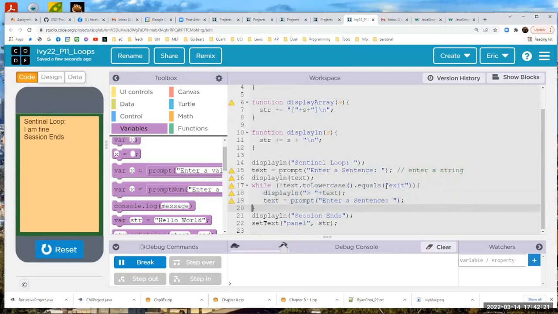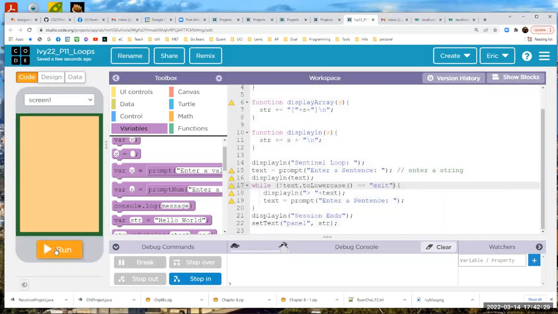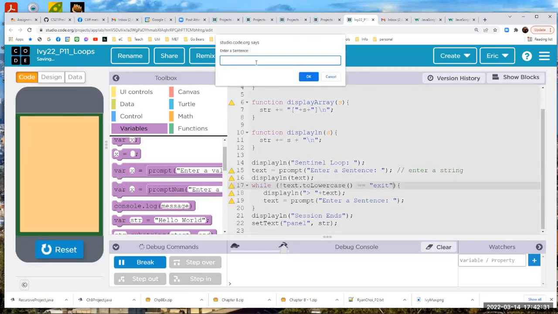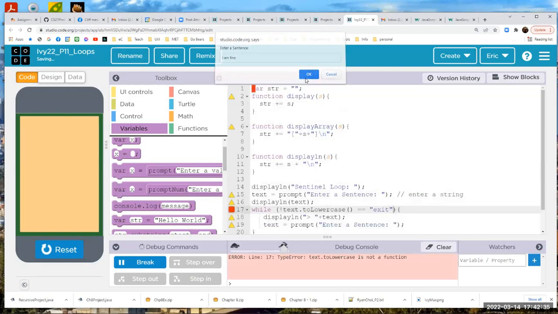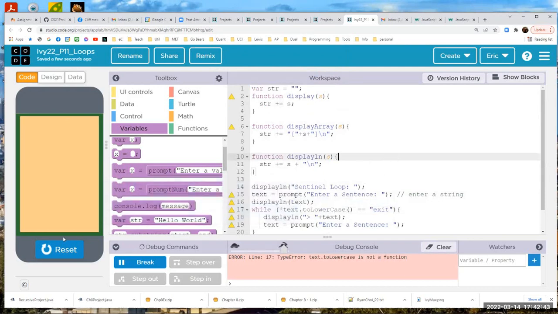Let me use a double equal sign to check, it's JavaScript. So I'm fine and go. To lowercase, it's not a function. So we need to convert it to this one. One more time.